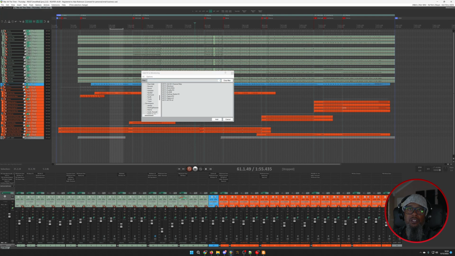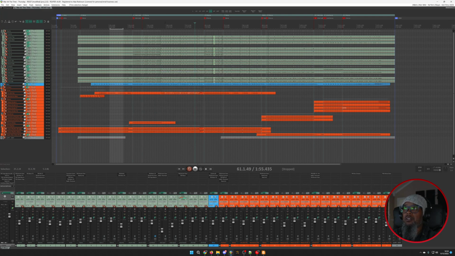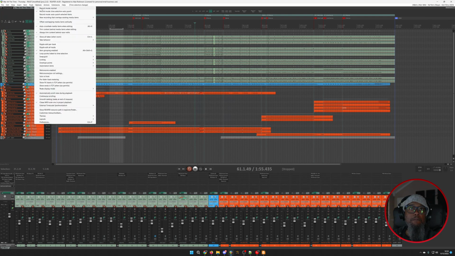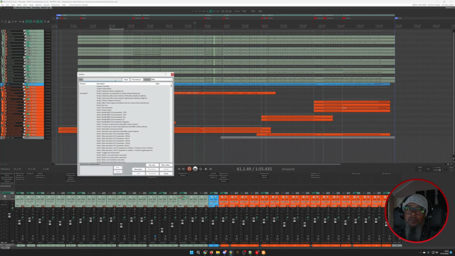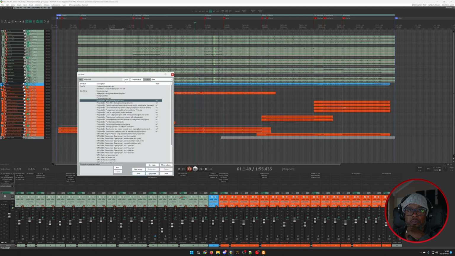Oh, I didn't mean for that to happen. What did I just do there? Let's see, there was something about... I need the project tab. There's an option to always show... There it is. Always show project tabs. I like that. So even if I have one, the project tab shows.